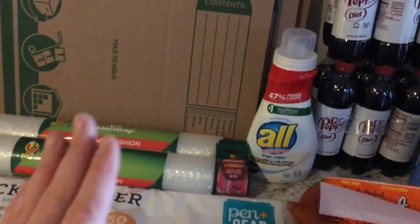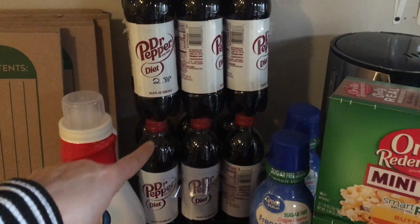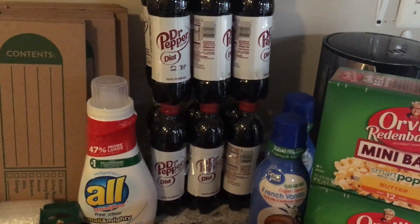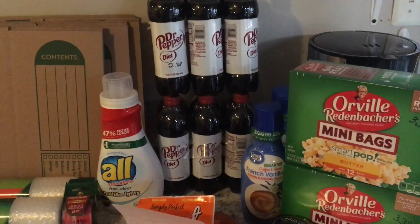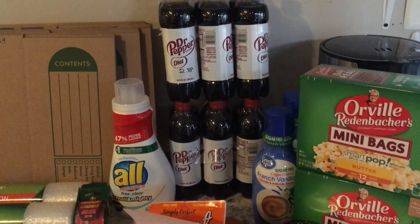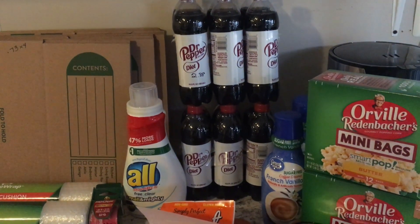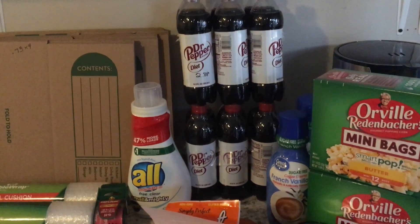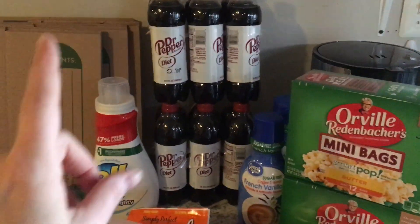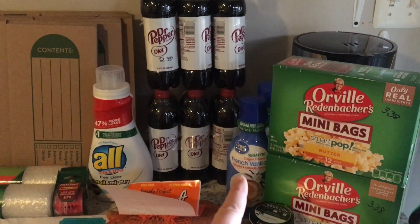Those are all of the household and fur baby items. Now let me show you what I got for groceries. I grabbed two six-packs of Dr. Pepper. I am going to try to drink a little bit less coffee. I signed up — my insurance has this weight loss program called Real Appeal. They sent me a food scale, a bathroom scale, some workout equipment, and workout DVDs. It's a 12-month program. And I realized in tracking my food that I was drinking my calories — drinking a lot of coffee with a ton of coffee creamer. So I'm going to try to cut back on coffee and instead have one diet Coke during the day to try to curtail my creamer habit.